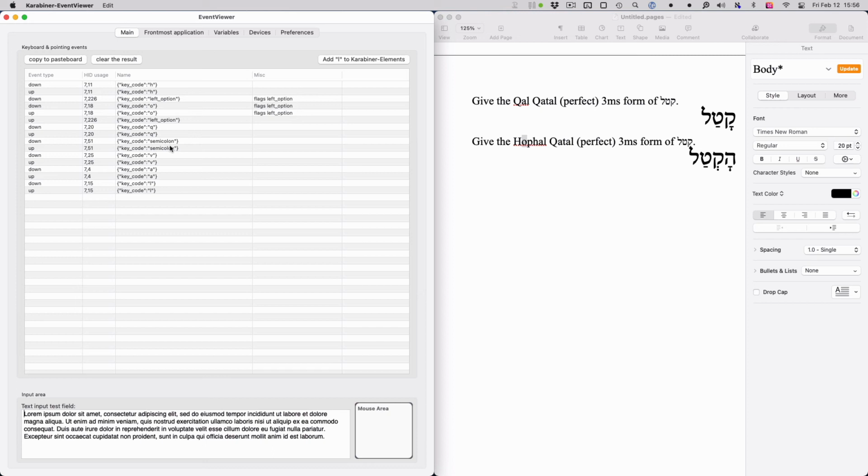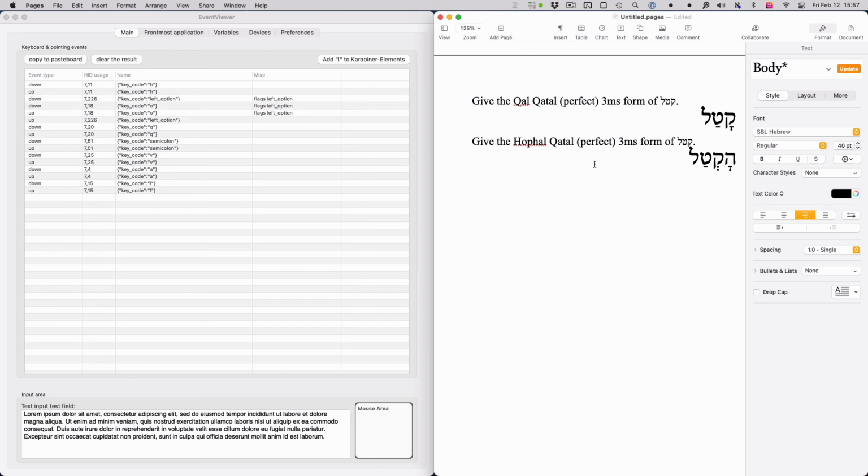Then I typed semicolon for the silent schwa. Both silent schwa and the vocal schwa use the semicolon key. Then I typed the V key for Tet. Then I typed the A key for Patah. Lastly, I typed the L key for Lamed.